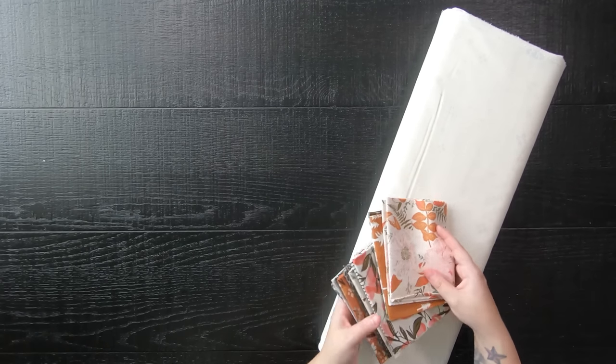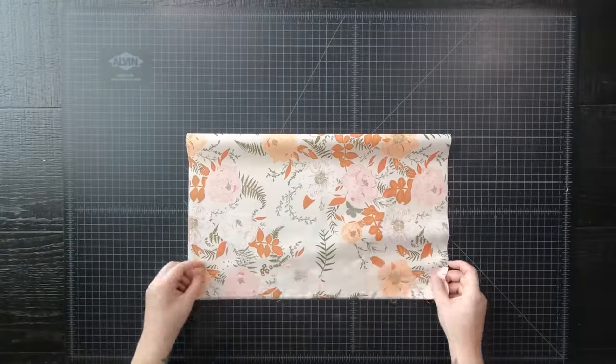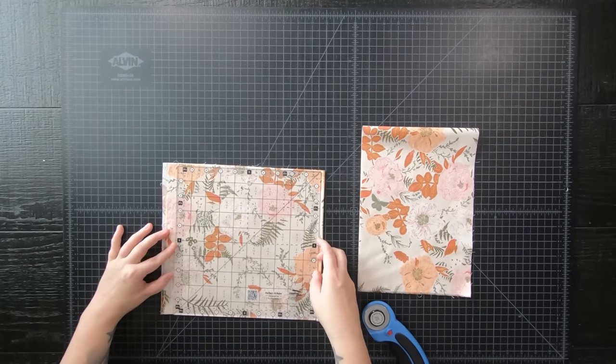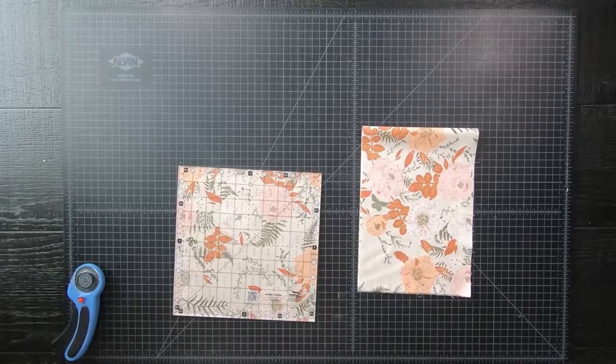Now for this pattern, I highly recommend that you starch your fabric as we will be working on the bias. Now with each fat quarter, you are going to cut two 10-inch squares, then cut them at a 45-degree diagonal to create four half-square triangles, followed by eight 3-inch squares.